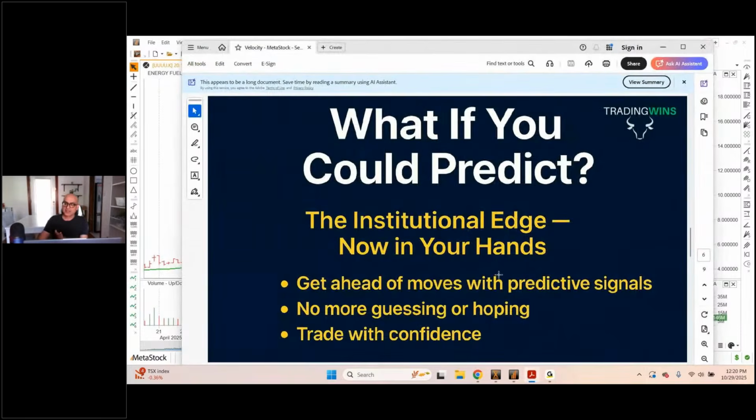If we go back here, we talked about getting the institutional edge in your hands. It's much easier now than it was in the 90s, even the early 2000s. Now, I have to warn you, the market is still controlled by big money. And unless you're trading with billions of dollars, you're not going to move the market. You're trying to ride that wave. You're trying to find, again, like I said, secular trends, and you are managing your trade. That's your advantage there. That when a trade starts to go against you, that you're out of that trade.